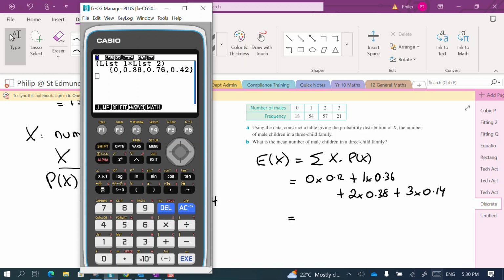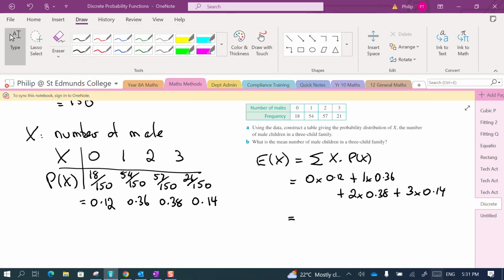Now, the sigma sign at the front means I have to add these up. I can do that on the calculator too. So if I go to the very front of this, and I go to the Options key, then the List menu, move to the next and the next again, I find the command sum. I can sum all the terms. The output of that calculation was a list with 4 items, and if I sum the terms, I get a single answer, and that's the answer to my calculation, 1.54.